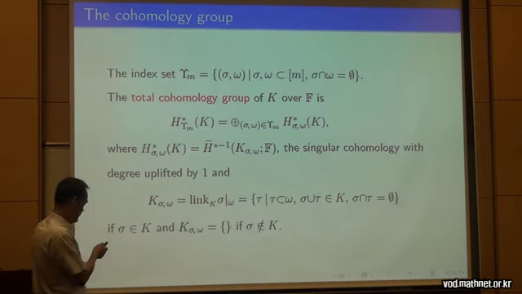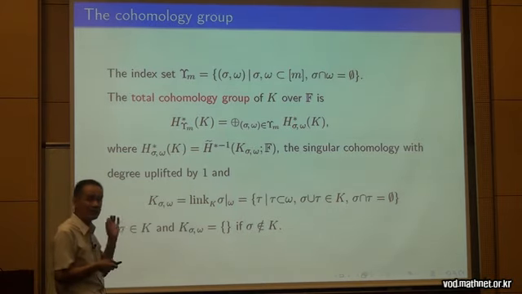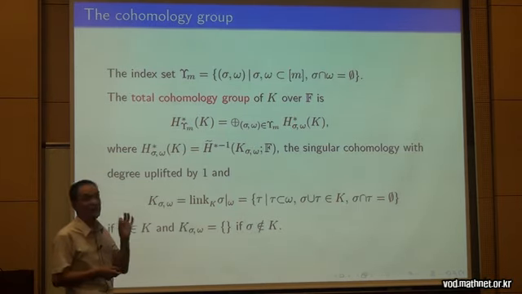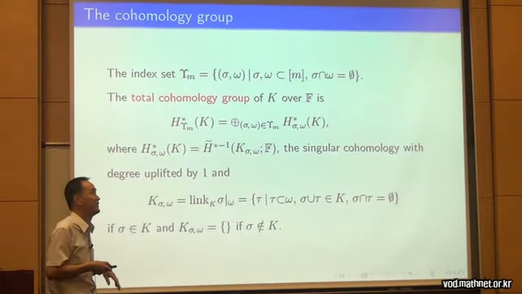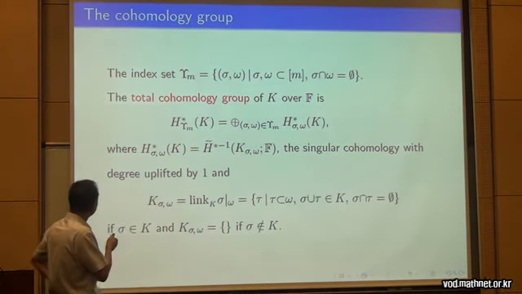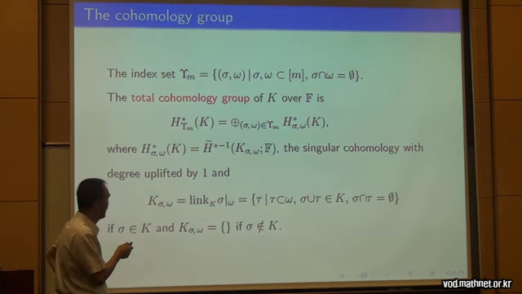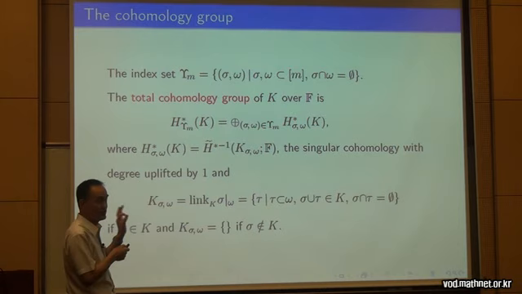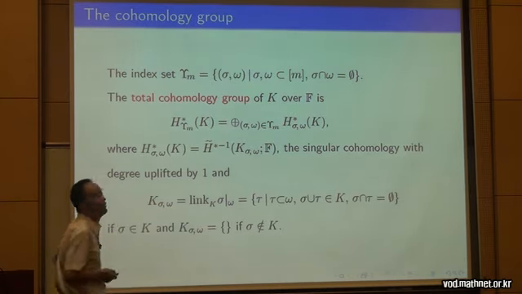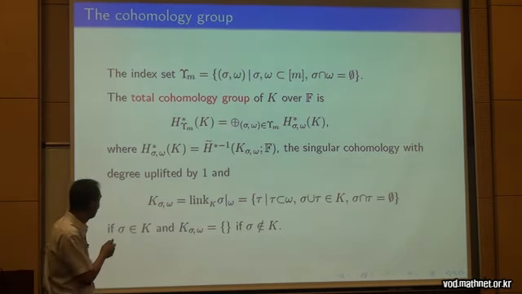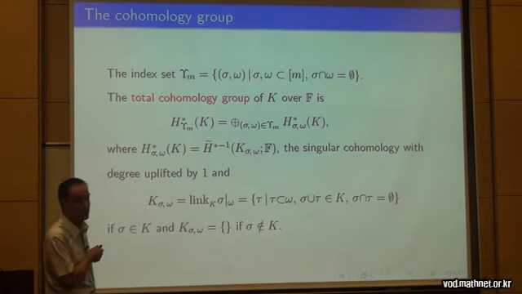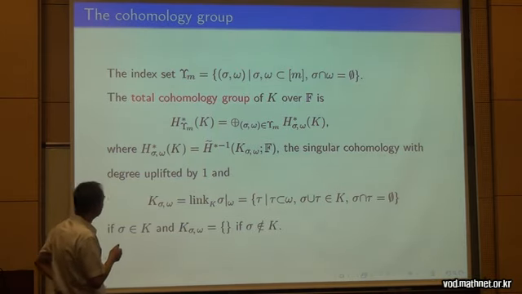The diagonal tensor product is always defined with an index set, that is, the direct sum of its subgroups. So the index set is this. [m] is the set of m integers from 1 to m, and any two disjoint subsets form such a pair. All such pairs form an index set. It is just a set, indexed by epsilon m.